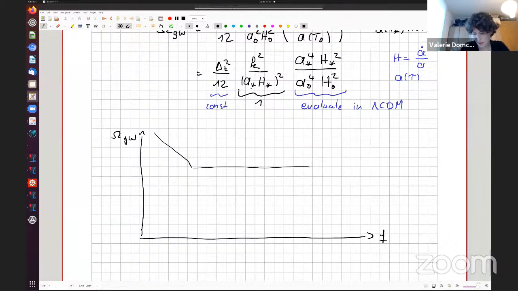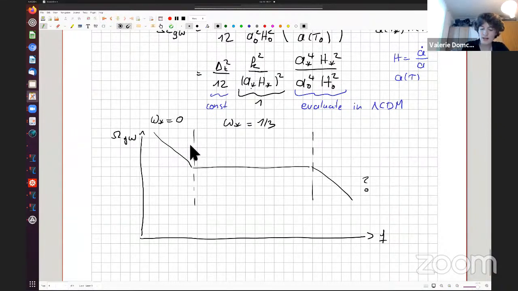So it's pretty good, a broken power law, where essentially here at the very left, this is a small frequency, so this corresponds to an equation of state parameter of 0. So this is matter domination, late time matter domination. These are the gravitational waves which enter the horizon at late times during matter domination. Here, this plateau corresponds to gravitational waves entering the horizon during radiation domination. And here, one should also put a question mark.